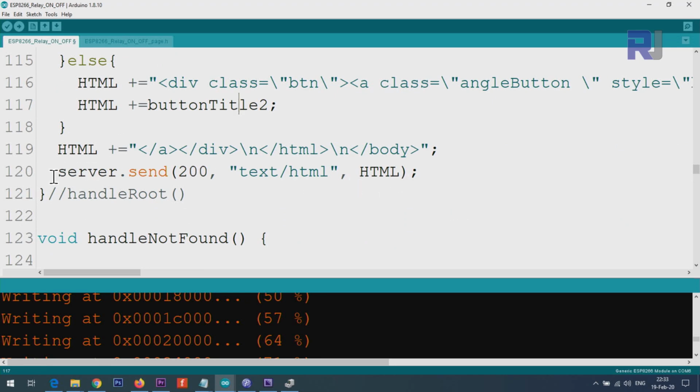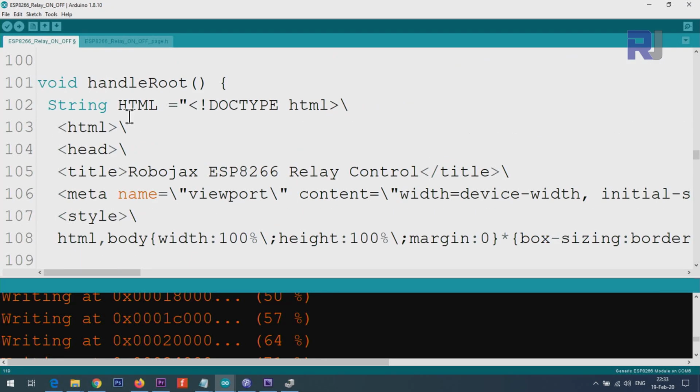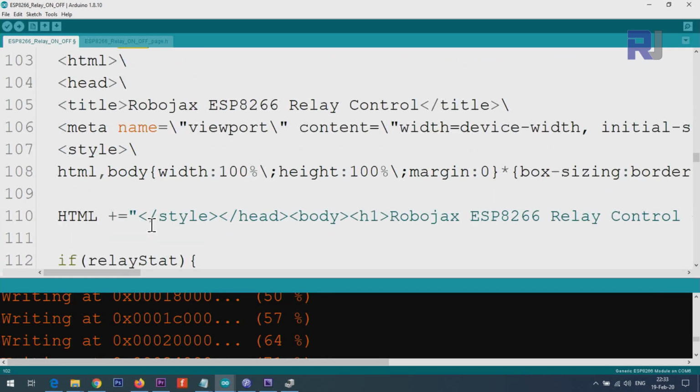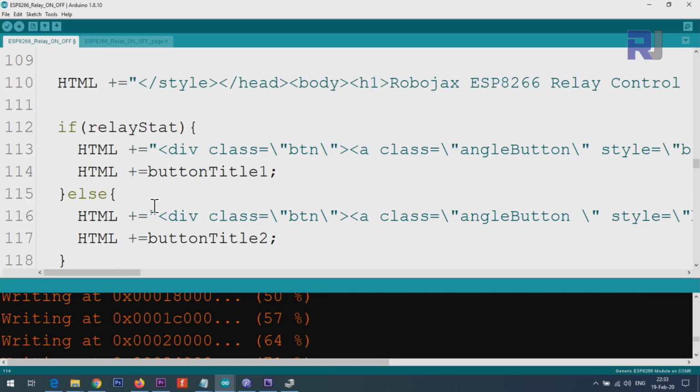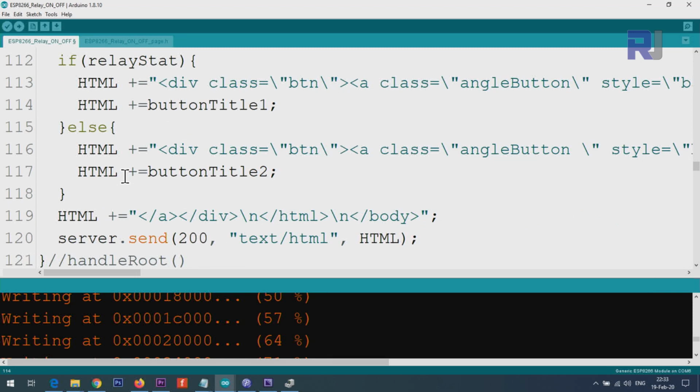So all of this, and then the last line will print this HTML. So all the page is starting from here, and then we add more stuff. This means concatenate equal with something else, and then concatenate or add to HTML, this thing to HTML, or button to HTML. So we are stitching or adding more elements of the page until the end with the body.